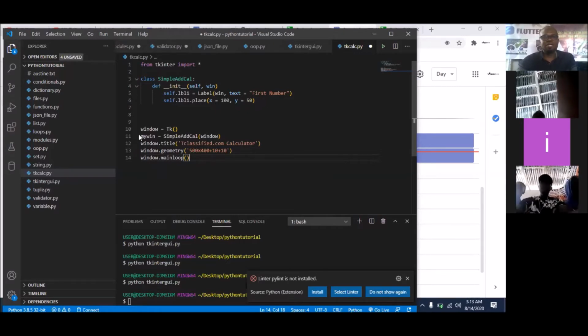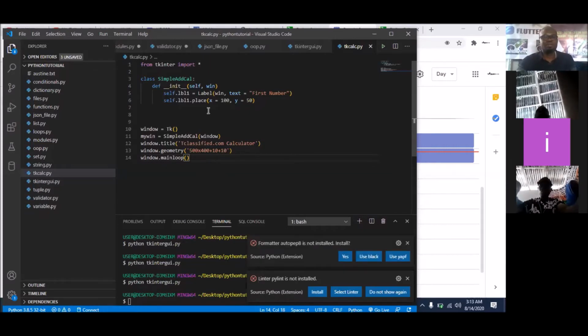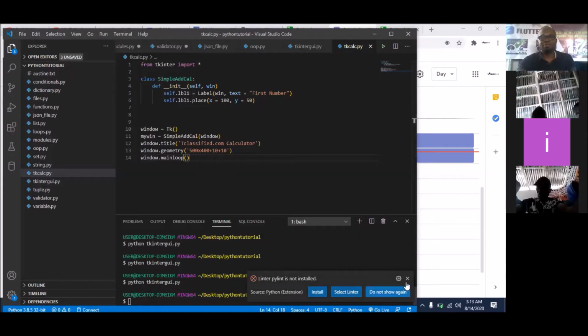I want you to know that where we said my win equal to SimpleCalc, we are simply creating an object of the class SimpleCalc, which is very important for this to work. Having this, I'm going to simply press Control S to save. Once I save it, we should be able to run it and let it work properly.